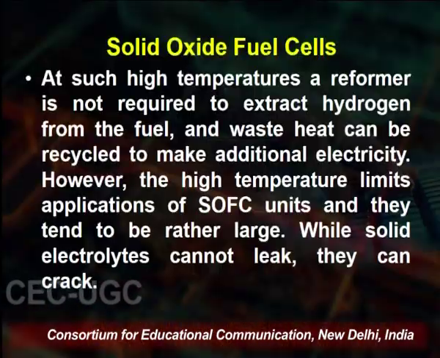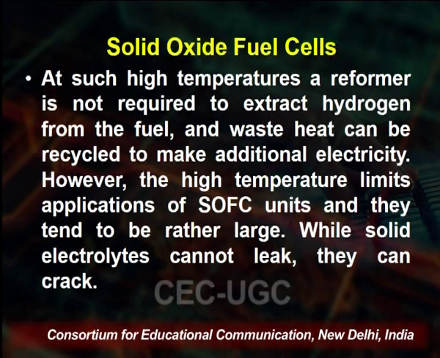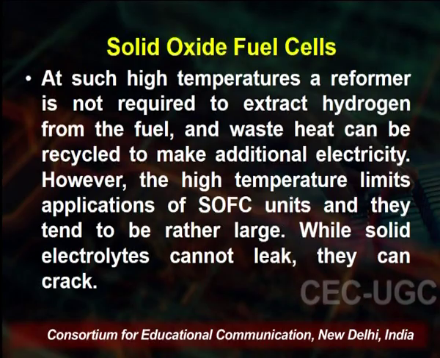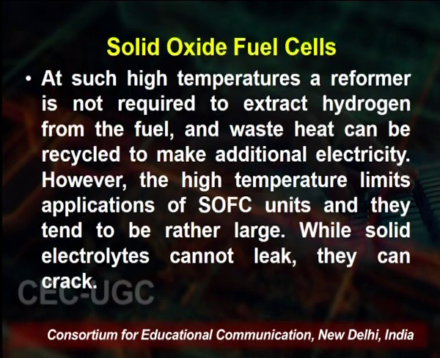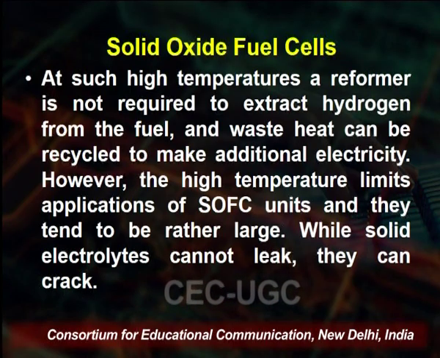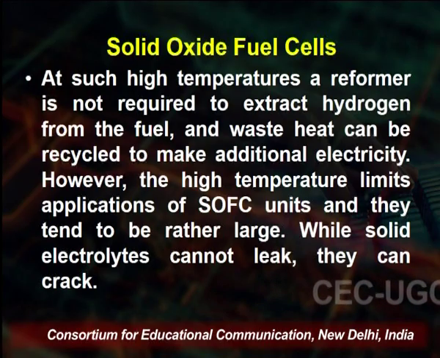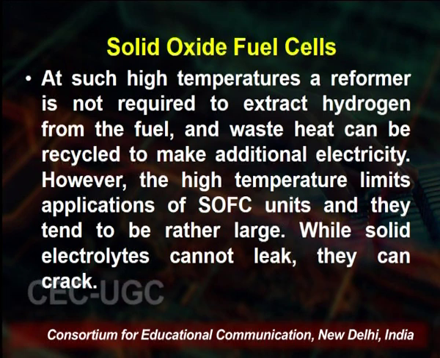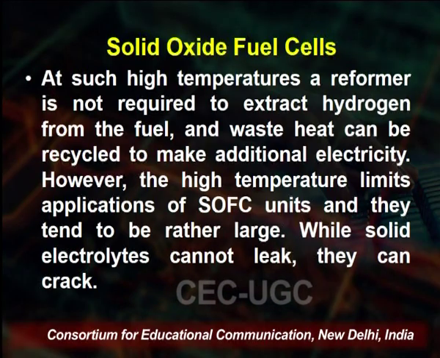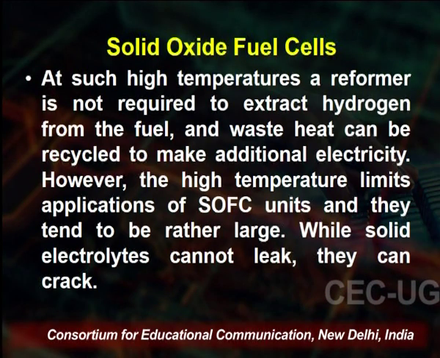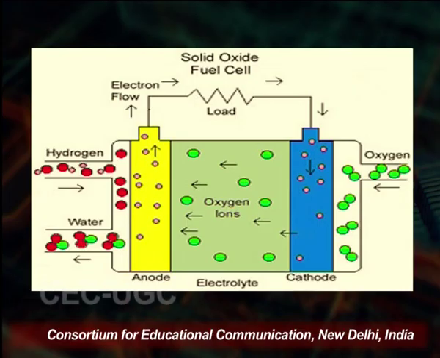Now at such high temperature, a reformer is not required to extract the hydrogen from the fuel, and waste heat can be recycled to make additional electricity. However, the high temperature limits the application of SOFC units and they tend to be rather large. While a solid electrolyte cannot leak, it can crack. You can see here there is an oxygen ion in between the membrane. You can easily compare this cell with the others also.